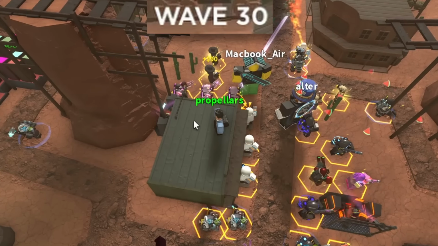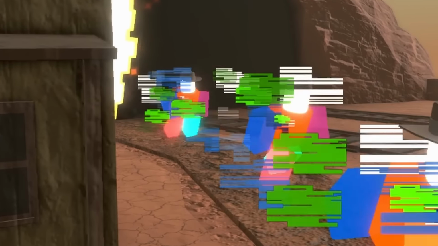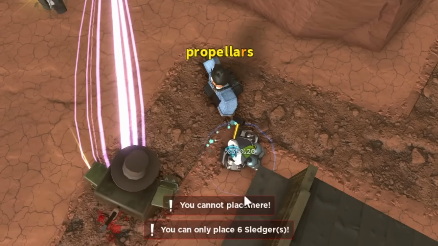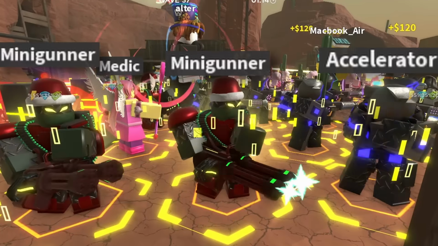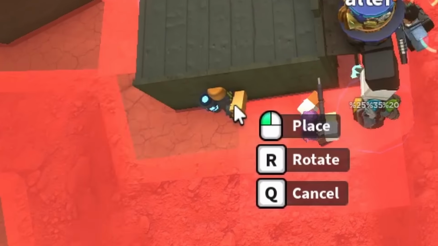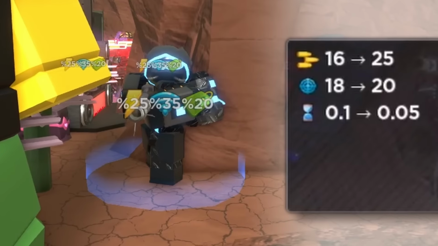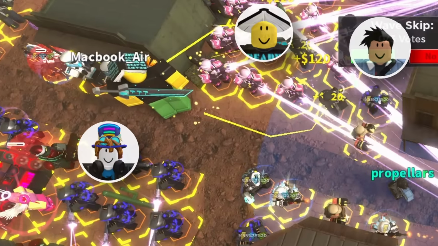And from wave 30 onwards, things got pretty intense, as huge hordes of zombies were now spawning every wave, with mutated tanks, wardens, and breakers. I placed and upgraded the maximum of 6 Sledgers, trying to spread them evenly over each path, but at this point there were so many towers placed, it was difficult for me to even find a spot to place my accelerators. Accelerator was a very important tower, as it is the best source of DPS in the game, and luckily 3 of us had it, with each of us maxing them out, allowing us to reach the final wave, wave 40, where the boss, the Gunslinger, spawned.